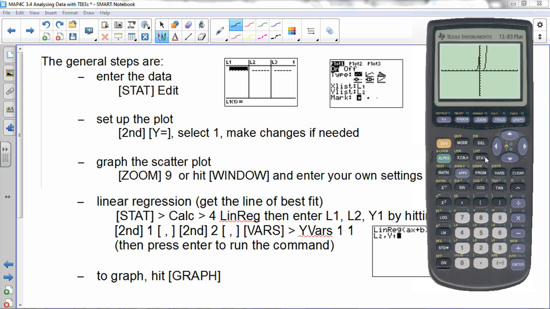Since we're doing statistics, we hit stat, and then we hit edit or select one, and then we're into our lists. Notice the picture has nothing in the list. We might have to clear it off. I've got a bunch of crud left over from whoever was the last one to use it. To clear it out, I use the cursor keys: go up into L1, press clear, not enter, then enter, and it's all gone. Now it's ready for the data.